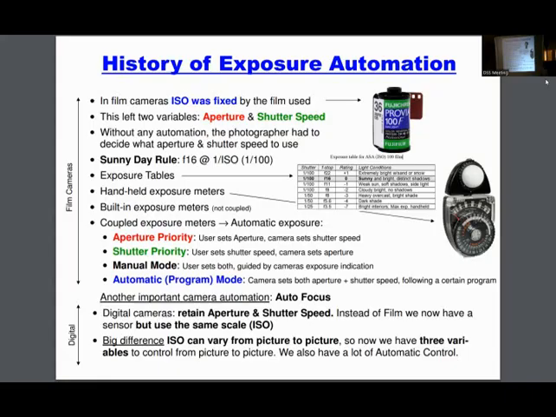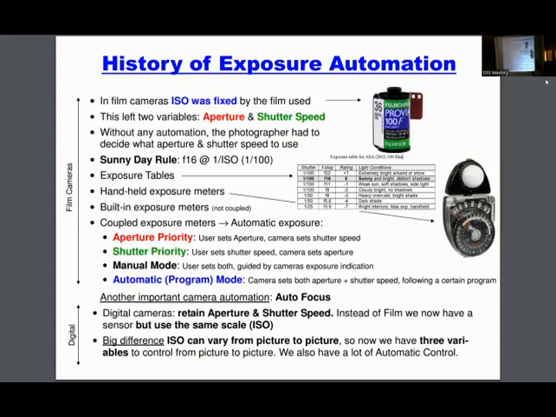And then people realize, there are a couple of ways to do that. One way, let's call it aperture priority, which means the photographer says, I want to use a specific aperture, let's say f8. Then the camera selects the shutter speed that satisfies the exposure. Or you can have shutter priority. The photographer says, I want 1/500 of a second.